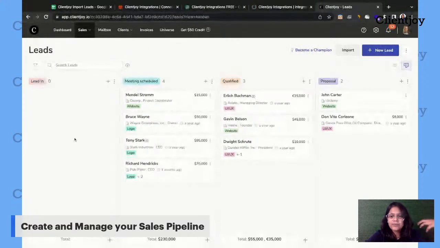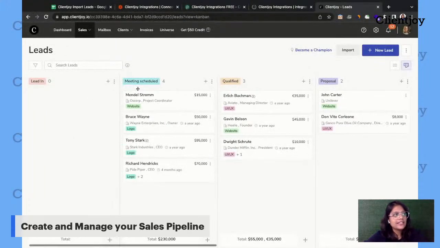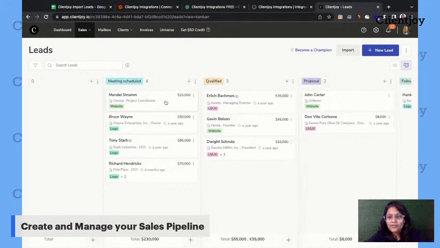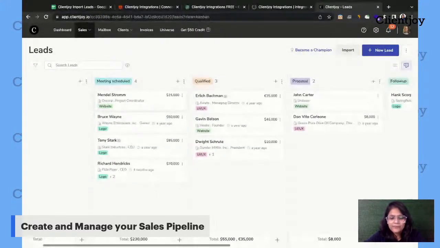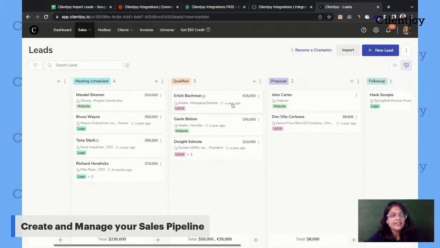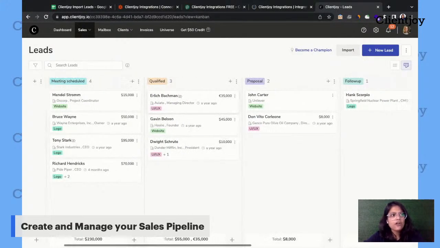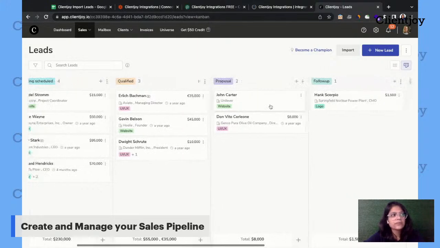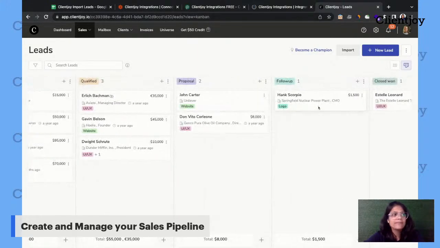And then I set up a meeting with them. So that's my sales process, but you could have your own, which you can put over here. Once that meeting is scheduled, I put the lead into the meeting schedule stage. I get on a call with them, I qualify them for my activities, and I put them into qualified. Then I send the proposal according to the needs. After sending the proposal, I do the follow-ups with them.